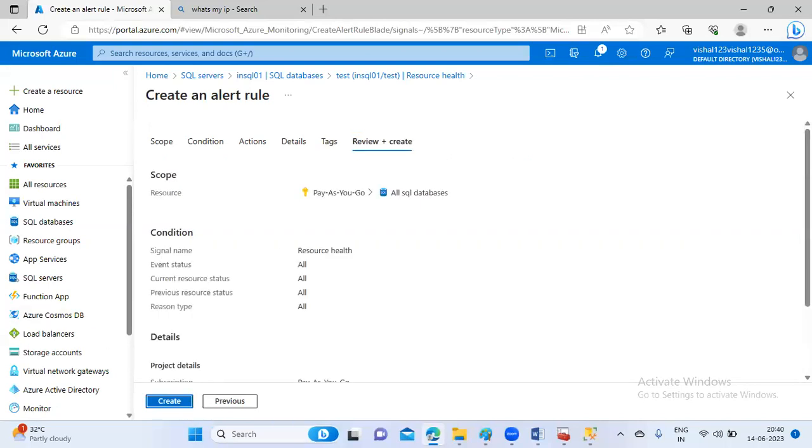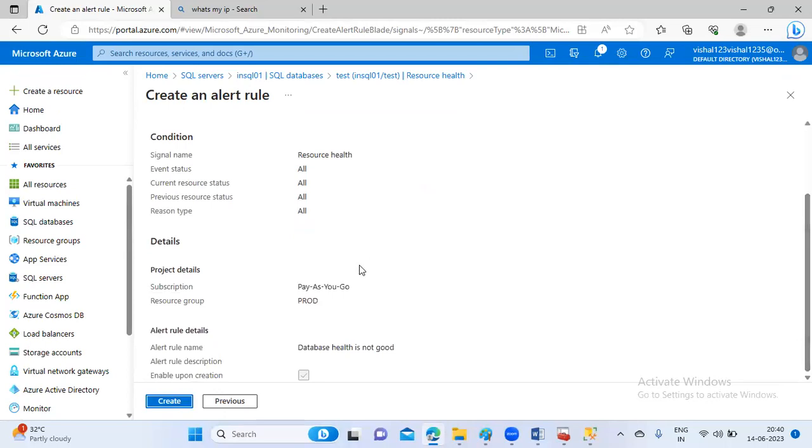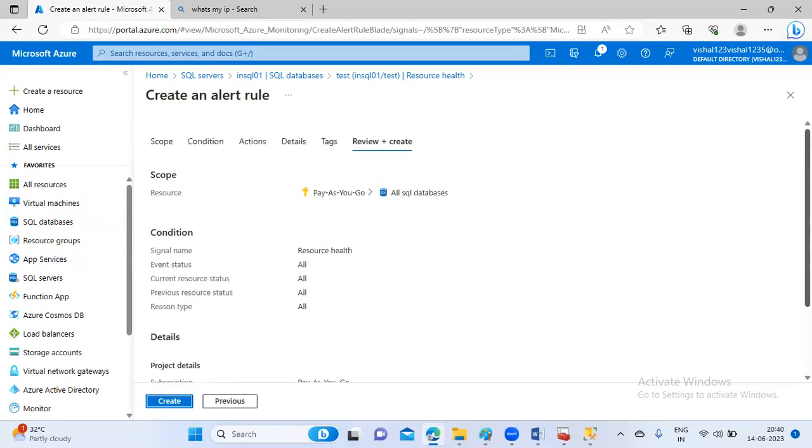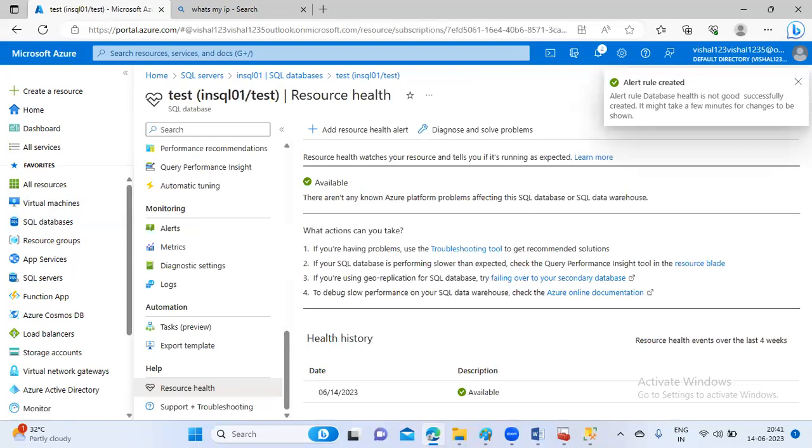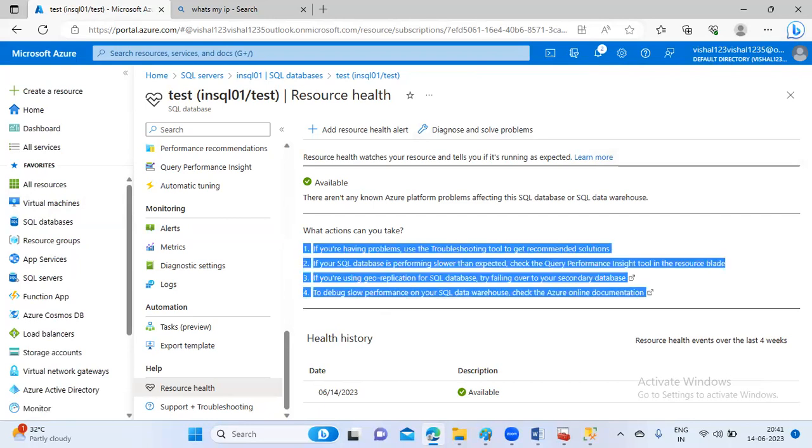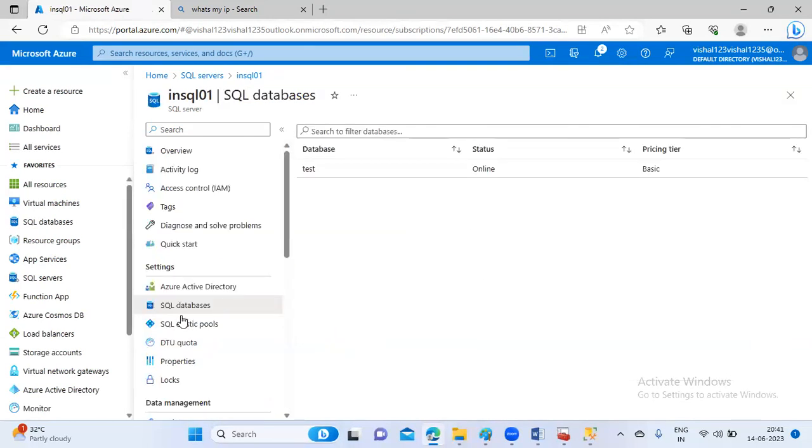Okay, see now. Based on the options you selected in the condition, you will get the alert. These alerts you can get to your email. All right, so I have created my own alert.